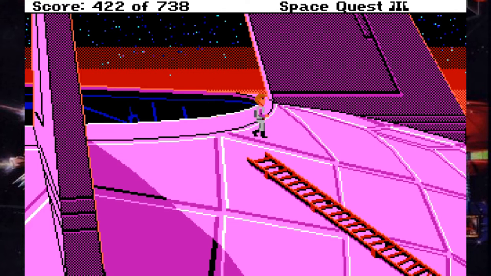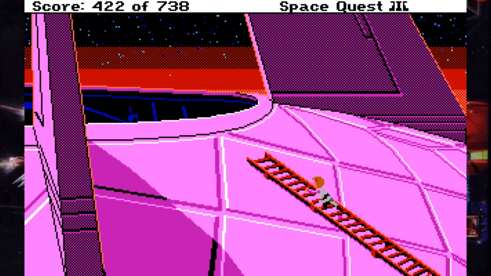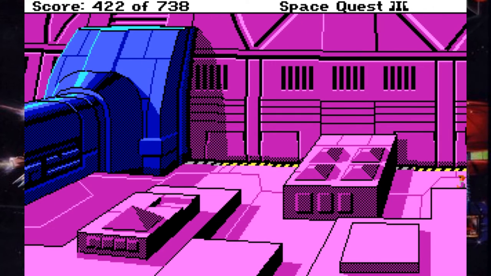All right. And we're gonna climb back down. Climb down. There we go. Now we're gonna kind of climb back down. So basically what we've done is we've dropped a detonator into an extinct volcano. All right. So we've taken out the shield generator, which should allow us to get to the planet Pestilon.